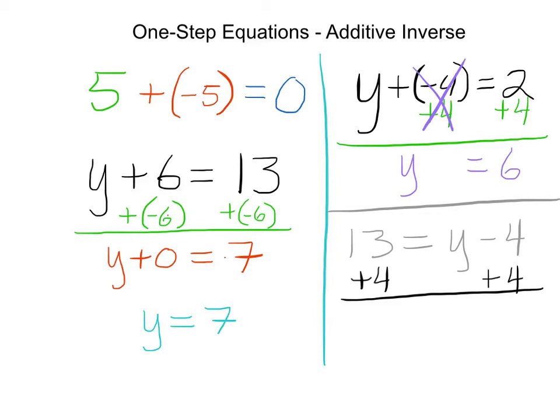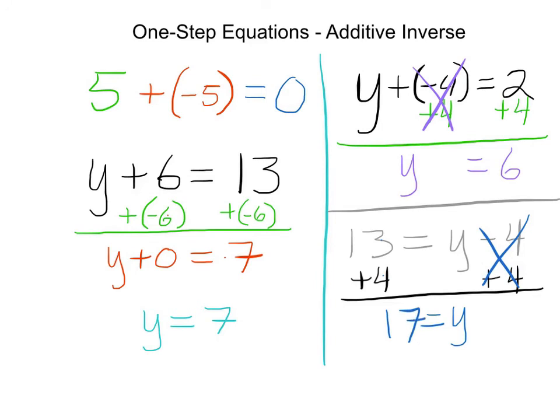You can only add things that are the same. So if you have two numbers, they can be added together. You can't add y plus 4 to get something. Okay? So we're going to add 4 to both sides. On this side of the equation, the right side of the equation, remember that these 4's essentially cancel each other out, so we're left with y. And on the left side of the equation, we now have 13 plus 4, which is 17.